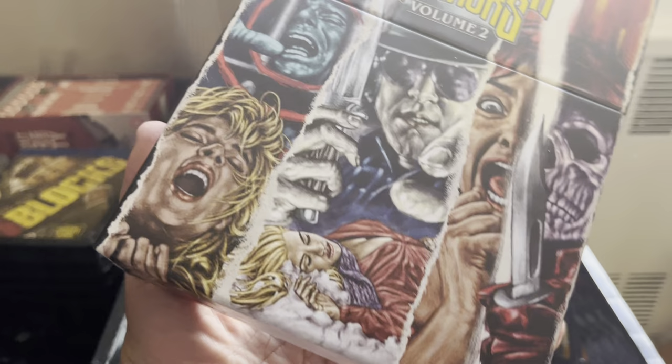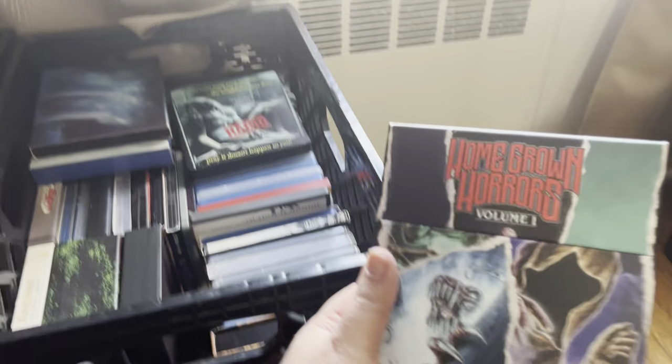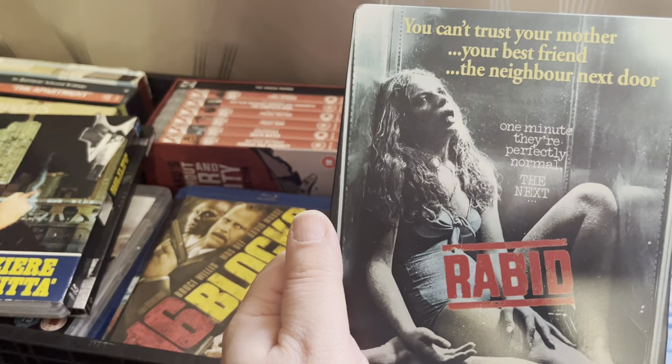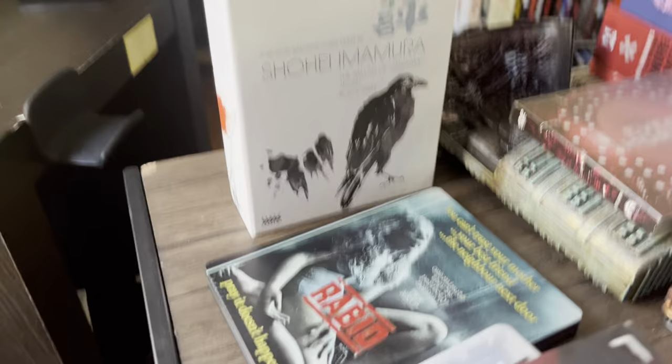And in crate number two, you got the Homegrown Horrors, volume two. And volume one. So these movies, I'm not sure about. Not sure about those. I got a Rabid Steelbook from Arrow. I don't remember if it's this film or Shivers that had some kind of video issue that necessitated a recall or a redo. I think it may have been Shivers, but that's Rabid, which I quite like. I like the Steelbook, so I might put that back on the shelf.